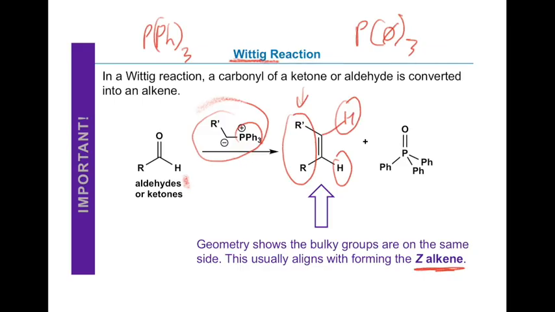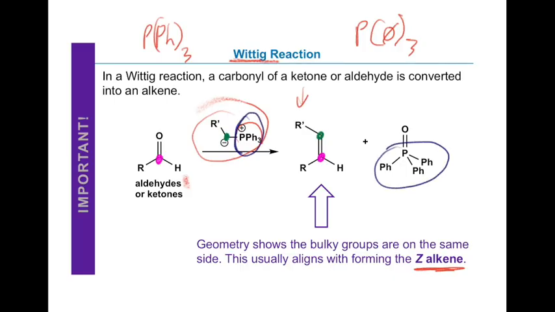All right, now look at the overall pieces here. The molecule you're making, if we map out the atoms, that carbon is this carbon. This carbon is that carbon. That's where those two pieces came in. Now look at the rest of the structure. The phosphorus piece ends up departing here, and the oxygen departs here. This is what we would call a metathesis reaction. So we've talked about substitution, elimination. We might bin this in what's called metathesis because what you're doing is two double bonds this way become two double bonds this way.